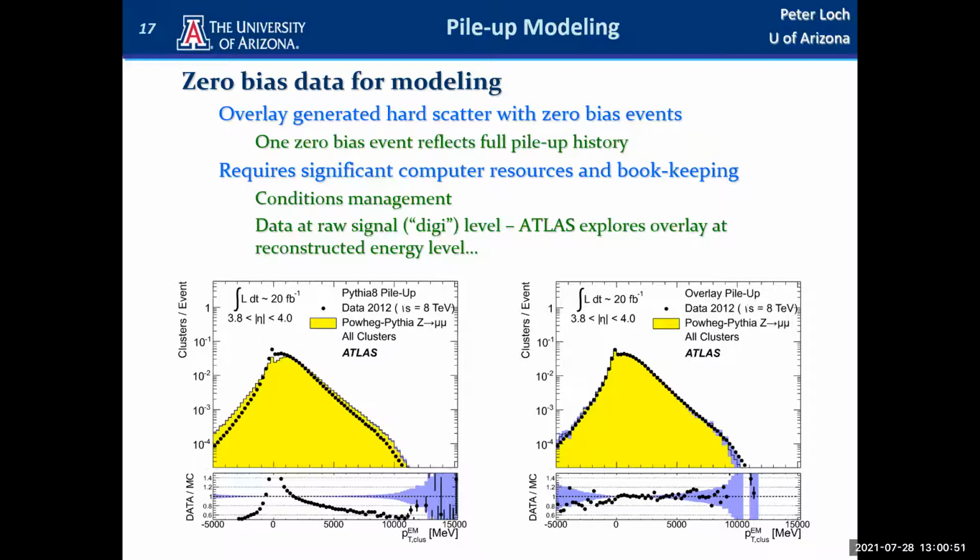The advantage of that is that in the data taking, we're taking what's called zero bias events. Those are events that are randomly triggered. Typically, we implement rules like 10 turns after the last hard electron trigger. So we just read the event no matter what it has, no matter how much energy flow it has, how many tracks, it doesn't matter, it's just read and stored. And so these random events give us basically a good picture of an empty detector with all the effects of pileup still in the signals of these events. So we don't really have to use 600 plus events to overlay to get the right pileup.